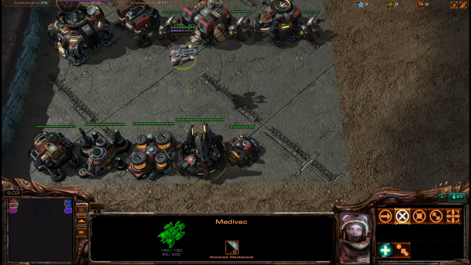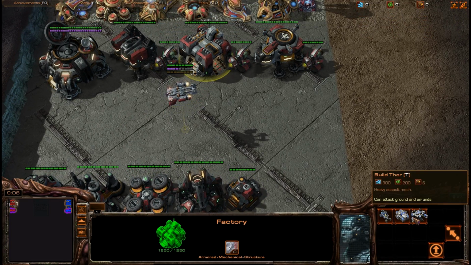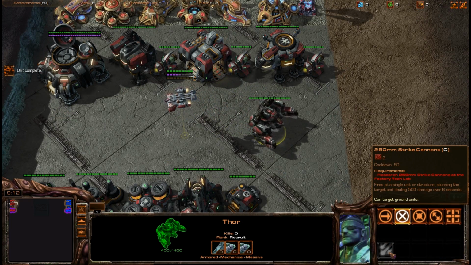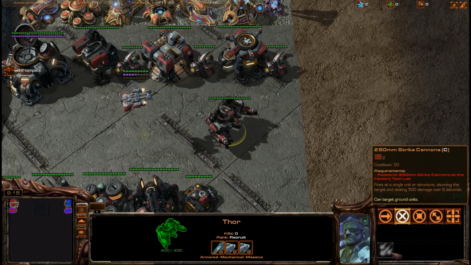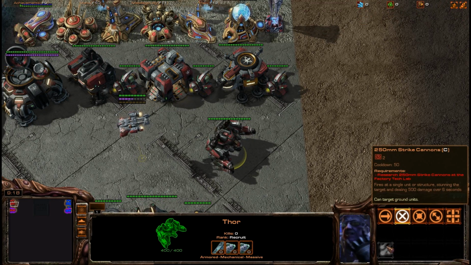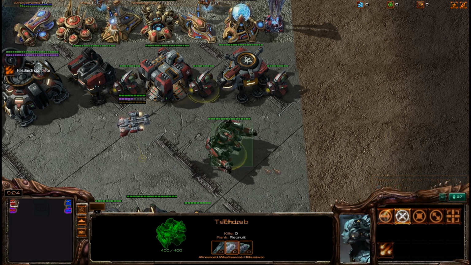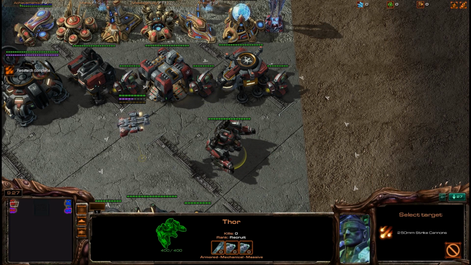It looks like there's a couple more changes. The Thor's energy bar has been removed. So let's go ahead and make a Thor. Man, that's fast. And as you guys can see, it no longer requires energy to use this ability. In fact, it just has a cooldown of 50 seconds. And all you need to do is research this upgrade, and then you can use it every 50 seconds.